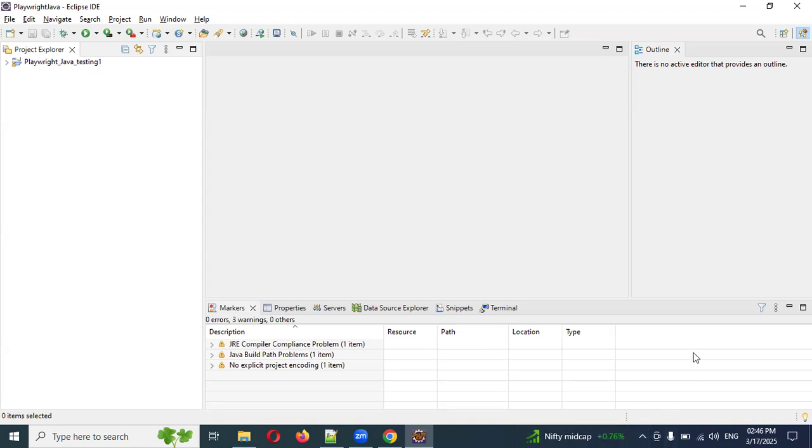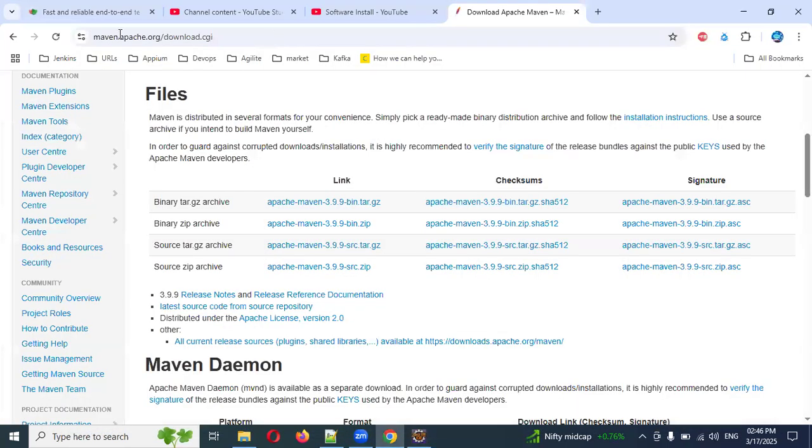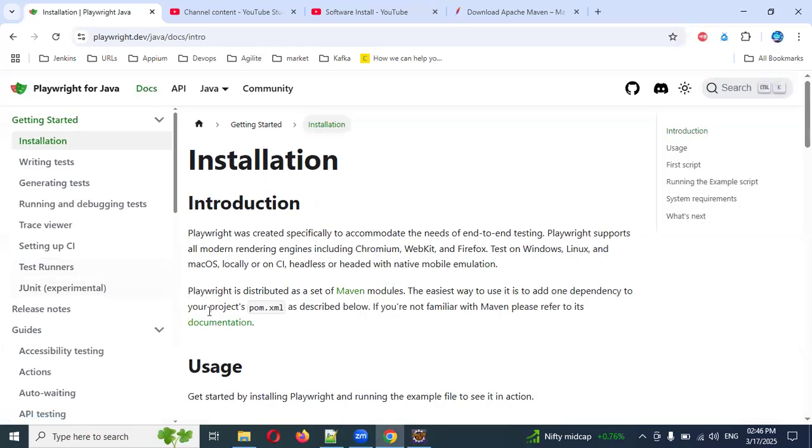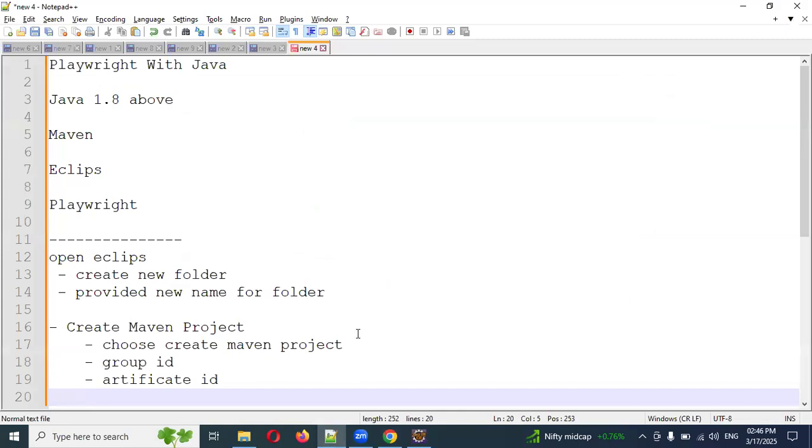Now the build has succeeded. Now you can see it is there. Now click on the Maven project, then pom.xml. Once you click the pom.xml, it will open here. Then we can go to the documentation in this location. Click on the documentation. What do you have to do?